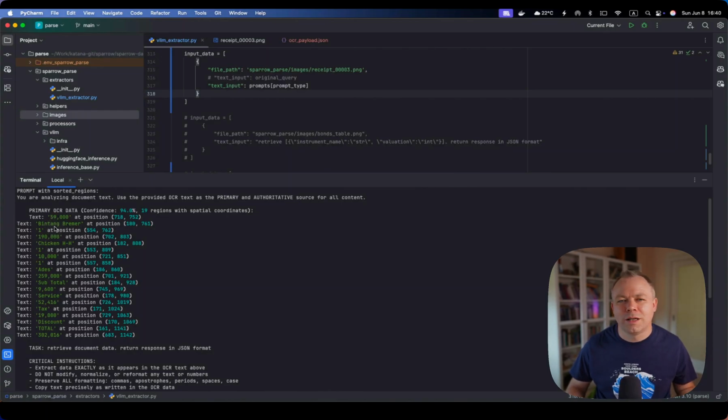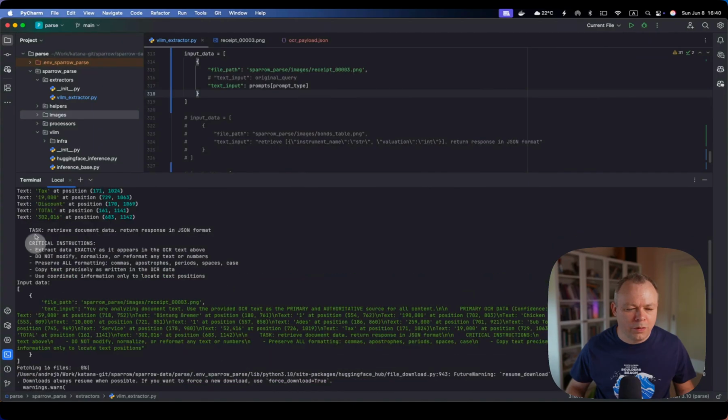And I noticed that this helps Vision LLM to process data more effectively, and it's easier for Vision LLM to identify key value pair relationships and build structured output based on this information. So it's not only raw text information we're using from OCR, but we are also using spatial information.